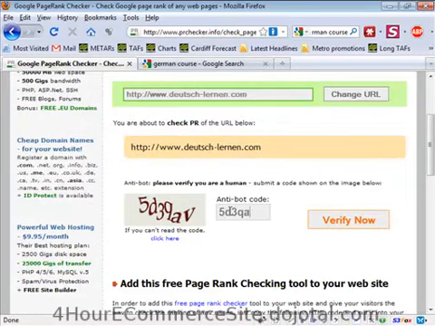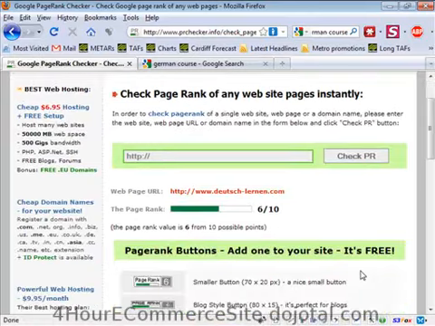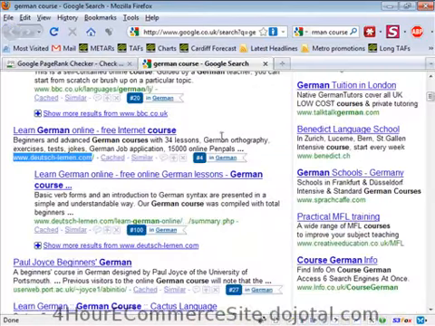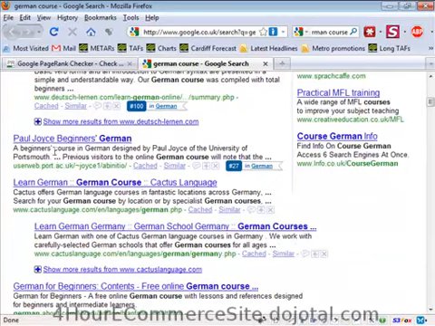There are probably better sites than this that don't require you to enter an anti-bot code every time. Right, that's a page rank of 6. So that's a very high page rank itself.